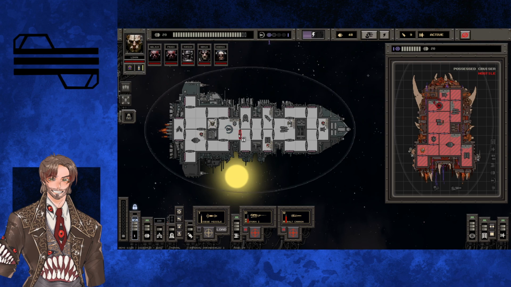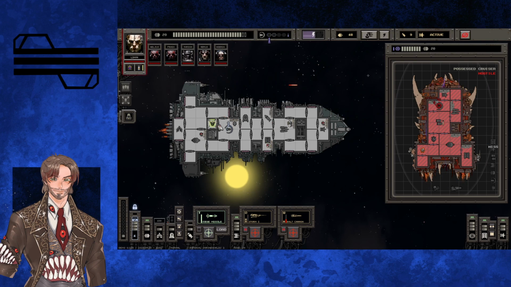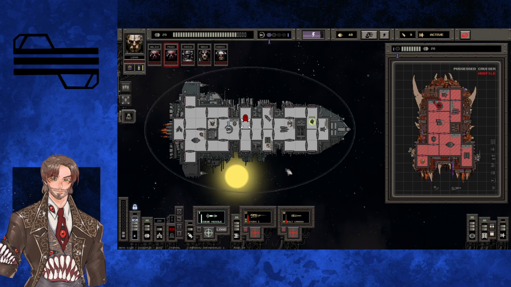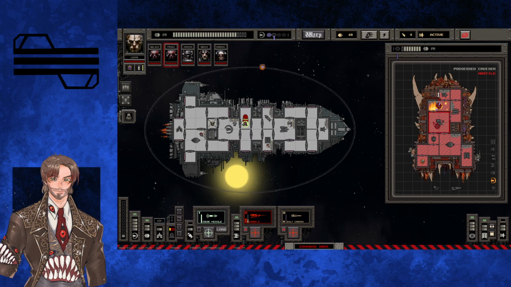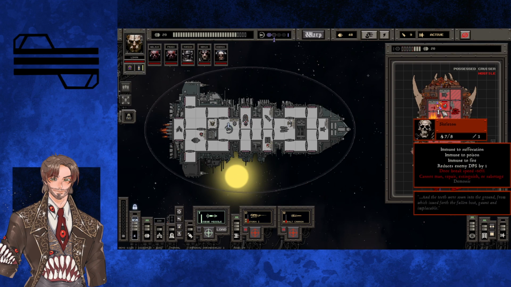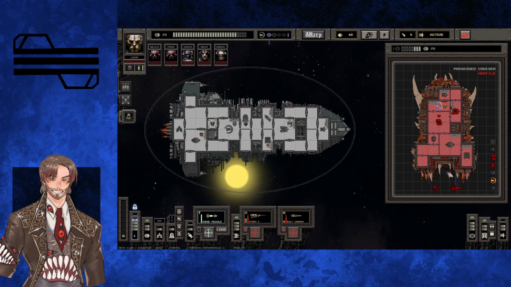Oh, he just ion blasted our goddamn shields. But we're still okay, mostly. If my shit could stop missing, that would be great. Be just dandy. There we go. Fire in the shields area. Now we can... Let's take out their weapons. Okay, so they have some kind of psionic healing going on here.